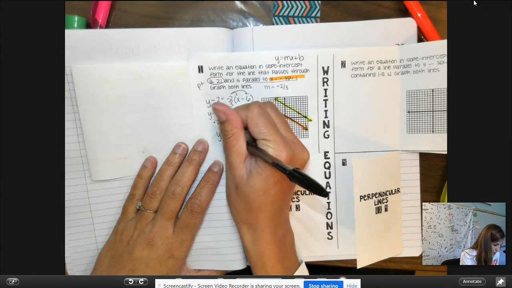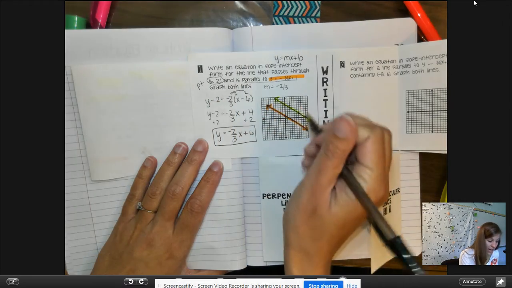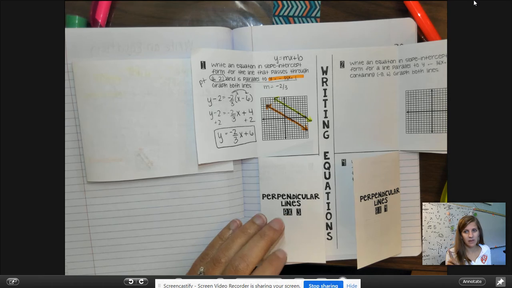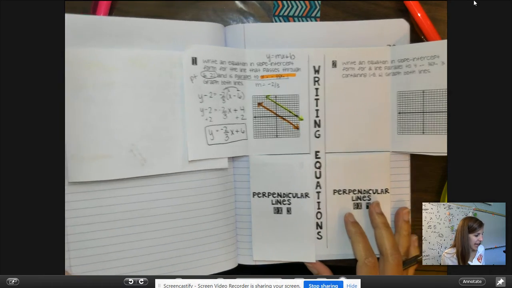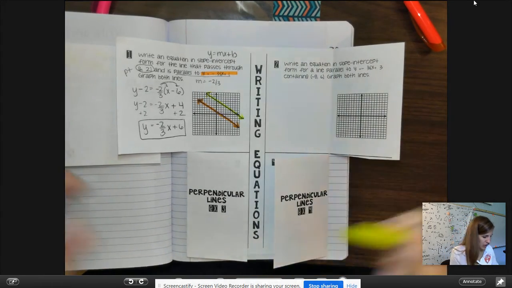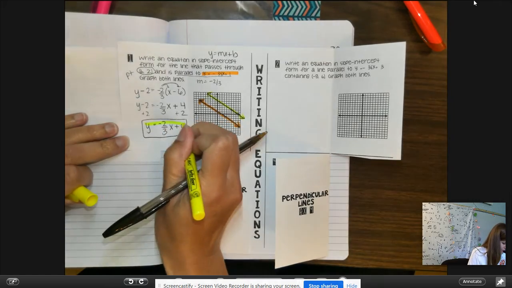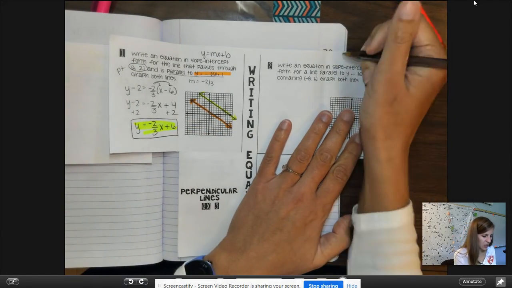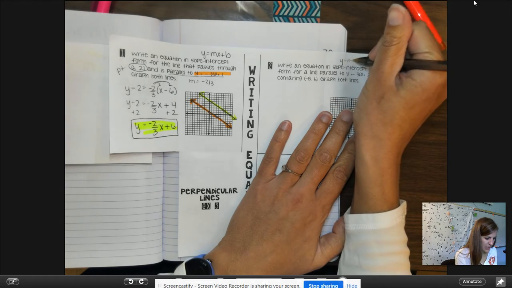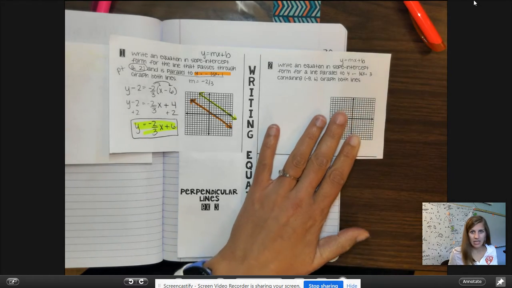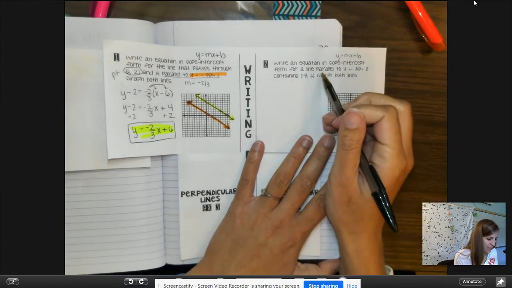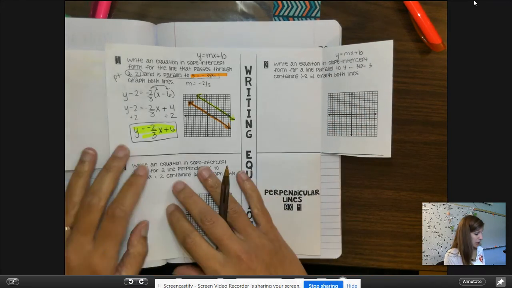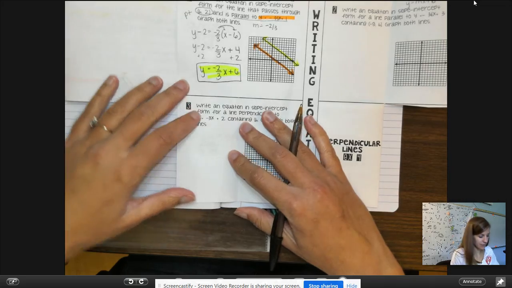So as long as we draw a real nice straight line, or if we count out that slope more, oh, I could have done that. Let's try that on the next one. All right, looking at example 2. Oops, so that's that line. Example 2, we want to write an equation in slope-intercept form. So again, y equals mx plus b. That's going to be our final answer. For a line parallel to, wait, I'm going to skip that one. Let's do perpendicular to. Let's do number 3.